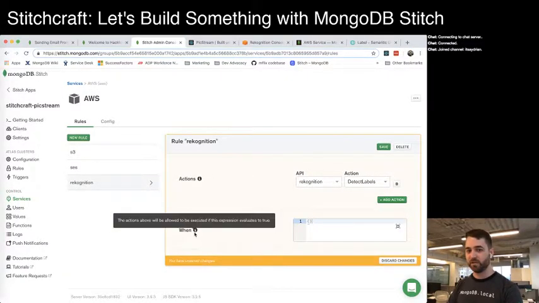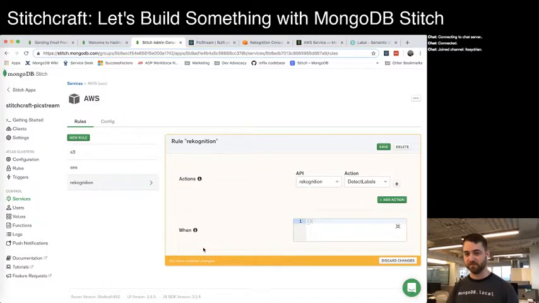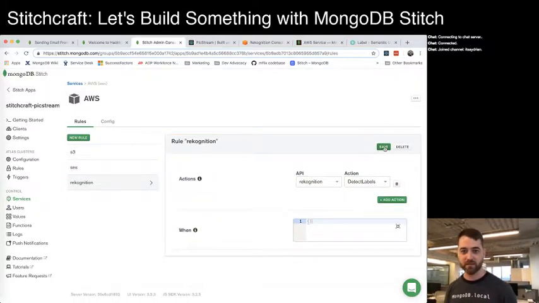And you could have a when, so you could specify different things based on the call and verify those, but we're just going to let it be called. So we're not going to put in any special when cases for that. So it's always going to be true. So we'll save that, and now our service is ready to use.